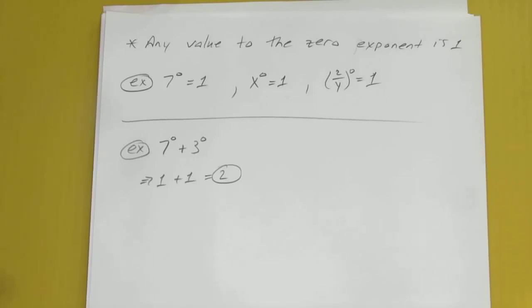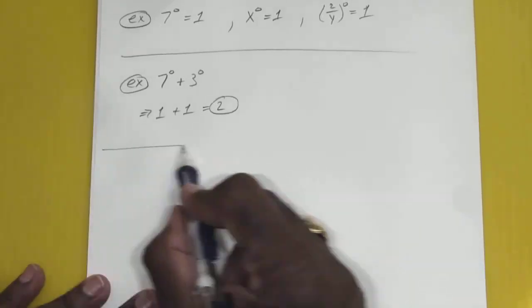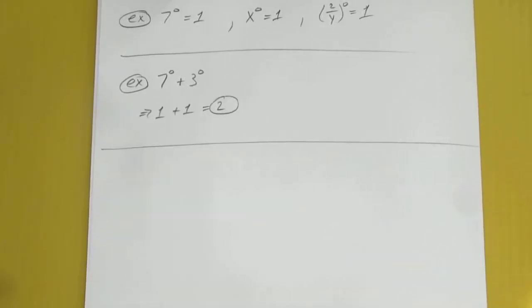Any questions on that one? I guess it doesn't make sense to me when you say it's the power of 1. Is it 7 to the power of 1, 3 to the power of 1? Nope, 7 to the power of 0. Okay, so it doesn't still make it 7, it makes it 1? Yep, it's going to make it 1. And the reason why, if you want to, I can show you why. Please, because it's very confusing to me.